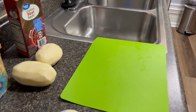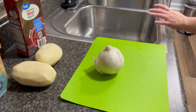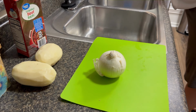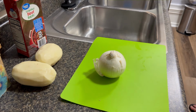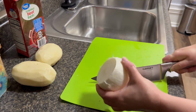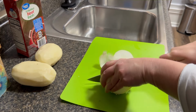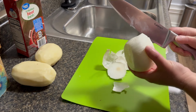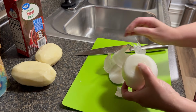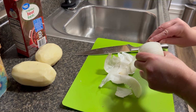All right, now we have our onion that we have to do. I have a white onion. The yellow onions that they had at Walmart were $2.88 each. I'm like, no, thank you. So this one is 88 cents. An onion's an onion, right? Well, to me, an onion is an onion.